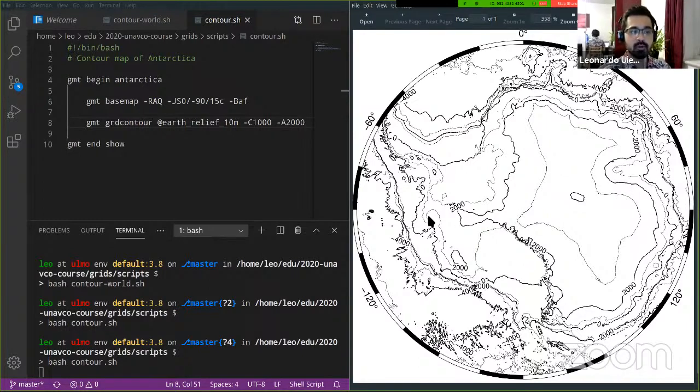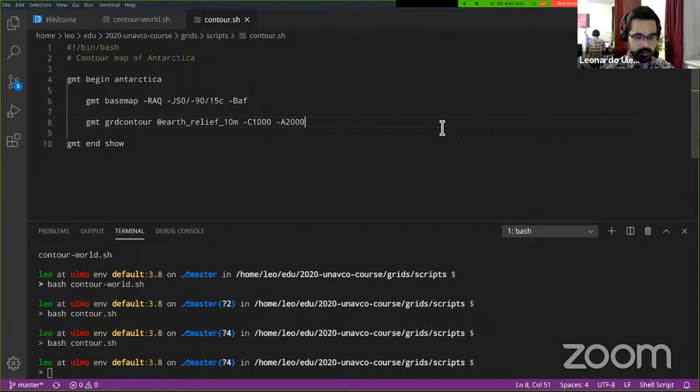Right, but still we might want to change the size of the font of the annotations, or change the color, or the line size, or the pen attribute of the contours, as GMT calls it. So let's try to set the color and the thickness of the contours and see if we can control that. Right.